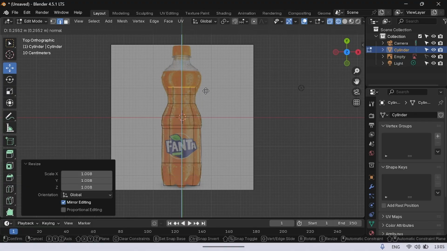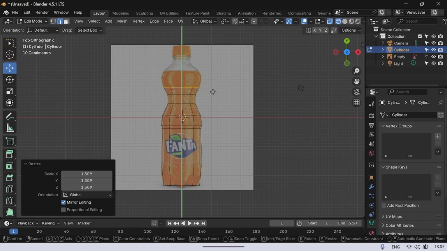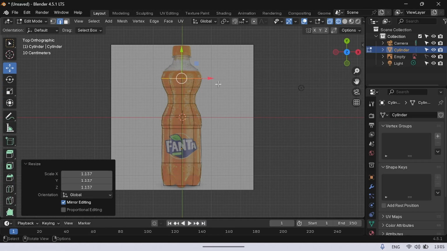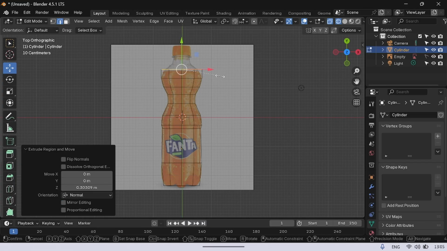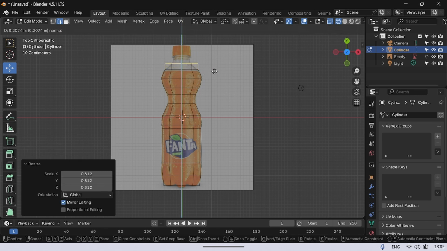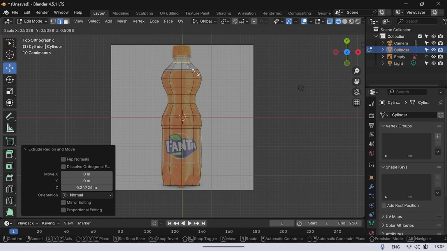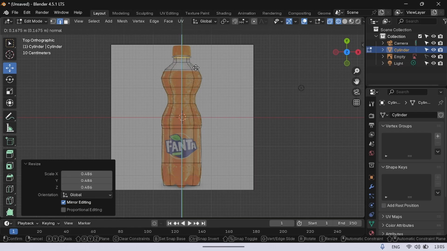Extrude. Scale outwards. Extrude. Scale outwards. Extrude. Scale inwards. Extrude. Scale inwards again.